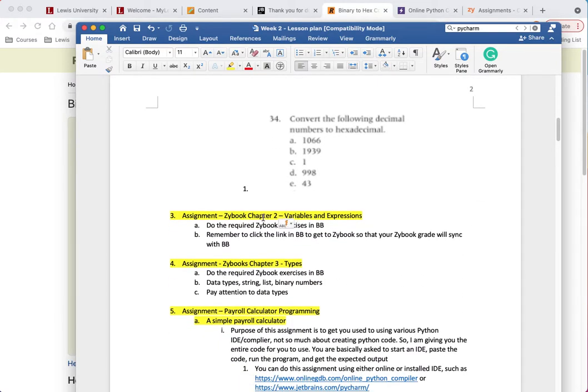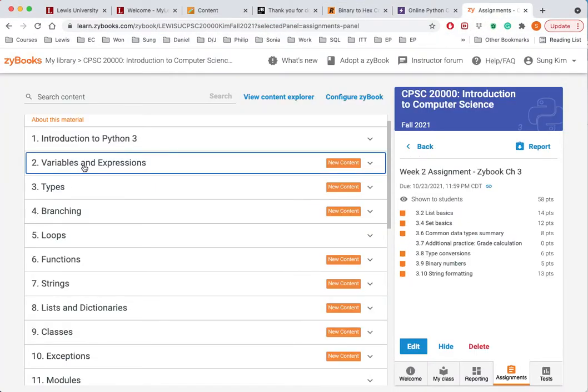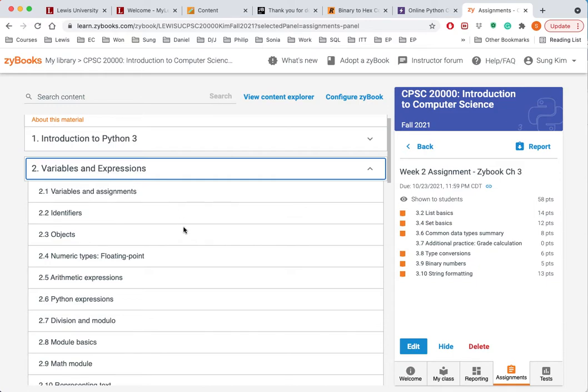I'd like you to do chapter 2 and chapter 3 in the Zybook. Chapter 2 is variables and expressions, and chapter 3 is about types. So let me get over there a little bit. Here's chapter 2, variables and expressions. A variable is something that you use to make it stand for something, such as A is equal to 5 or something like that.